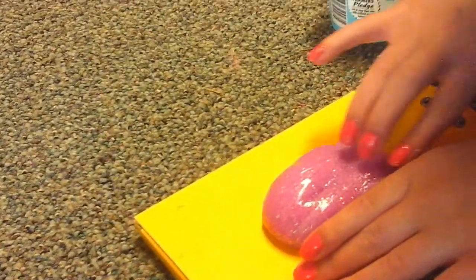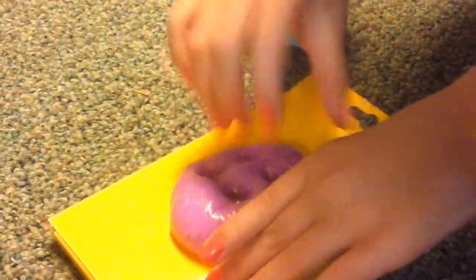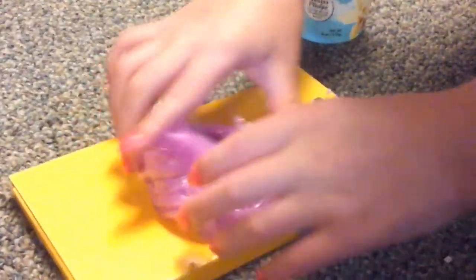So this is how clicky it is. It's kind of hard to pick it up. This is how stretchy it is. And for this one, let's do a finale swirl. You didn't really get to see my stretchiness, so wait, watch my stretch swirl. Ta-da. Okay, that was a really bad swirl.